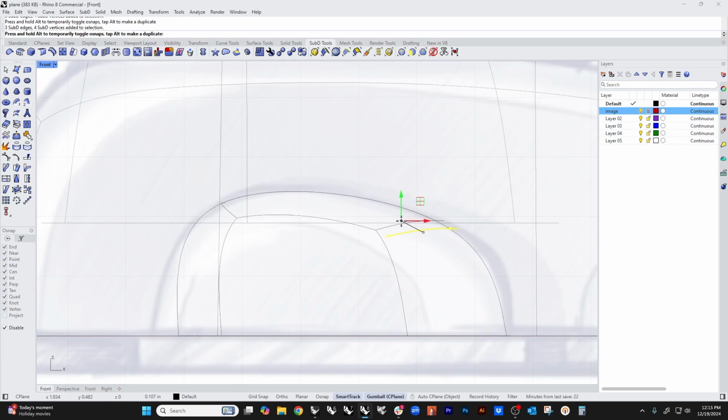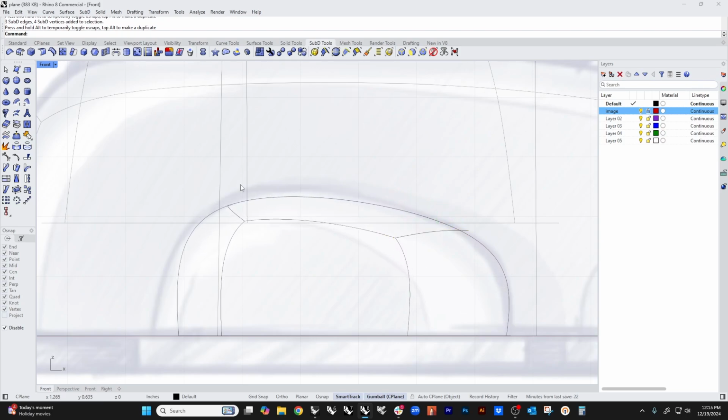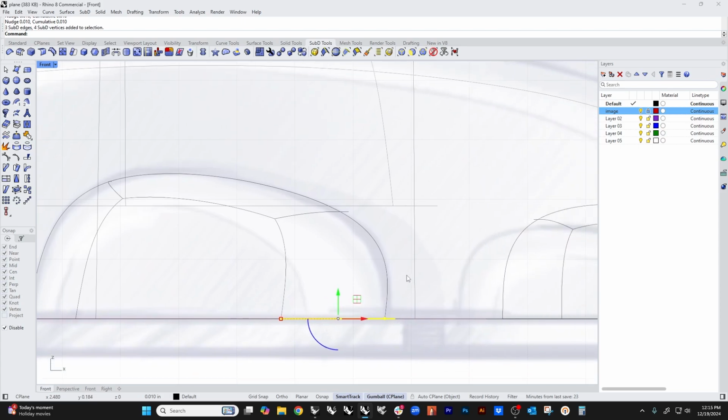Control-Shift-Drag. Pull that to the shape that I'm looking for. Like that. This needs to slide forward. I'm going to use my arrow keys. I love that trick. And then this is hooking under a little bit, and that's not going to fly for something that has to come out of a mold. So let's fix that. And I'm going to just pull it back a little bit like that.